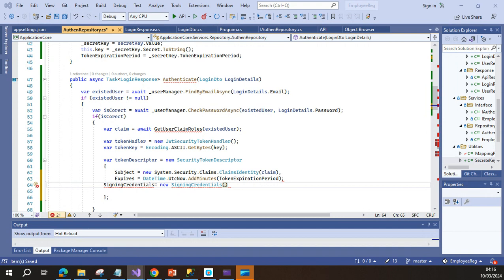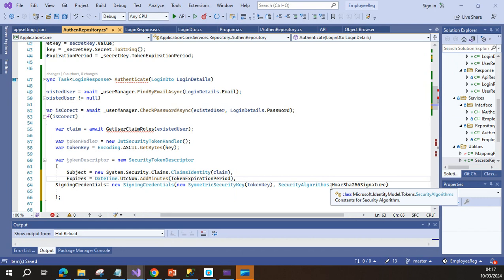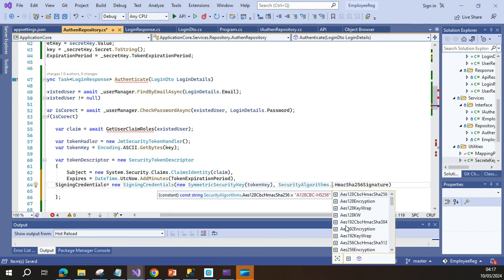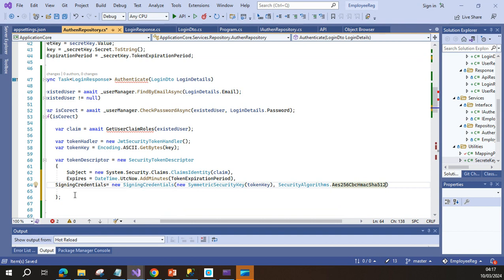We have a new system security, new system asymmetric. Let me make this faster now. Sorry, it's asymmetric. We use this algorithm here. Sure, we have so many of them, but we have to use this one for this demo. It's very secure as well. Right, we have done this. This is how the descriptor will be.